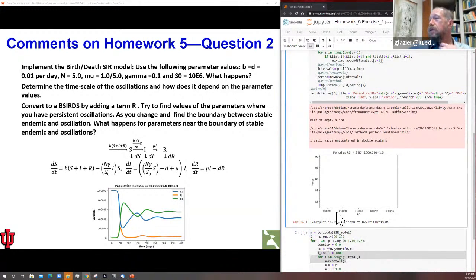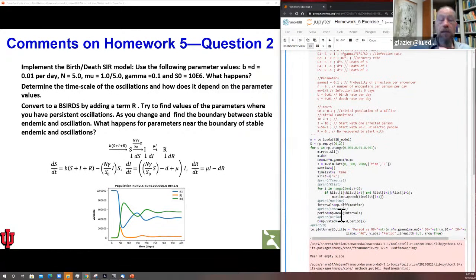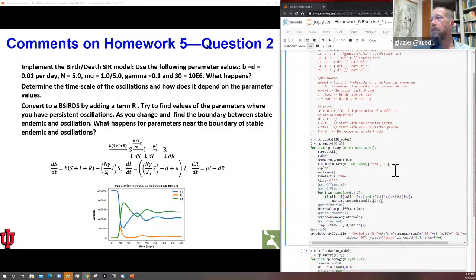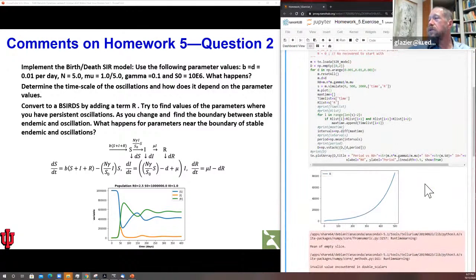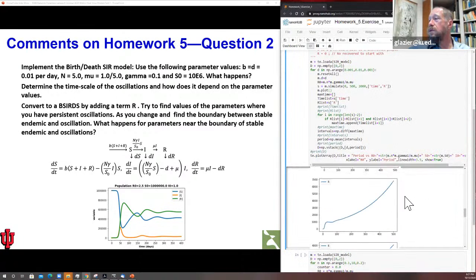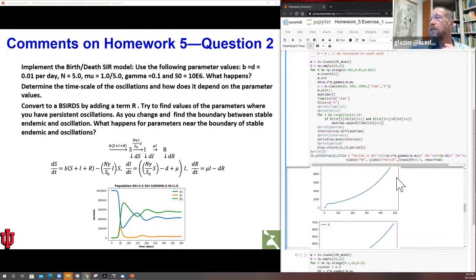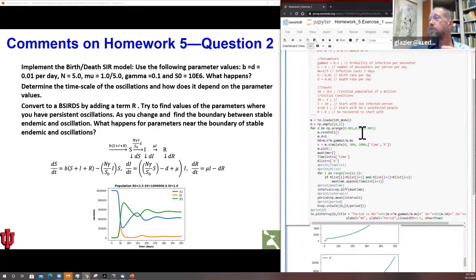Yeah, that didn't work. So I outsmarted myself on that one. That one I'd have to play with more. And the way to do it would be to go back and look at the simulation output and make sure that it didn't do something strange. So when my death rate is too small, my population just keeps growing. So there are no local maxima. So that was a poor choice.